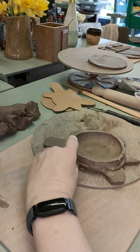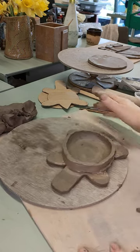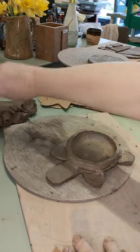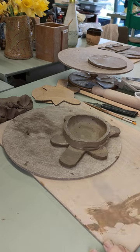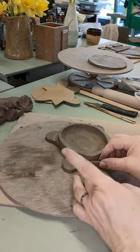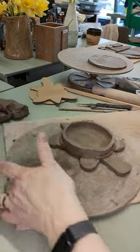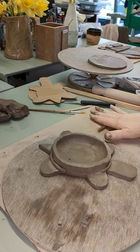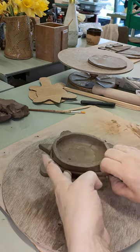One of the first things we teach beginners in our classes is how to make coils. The very first session I do pinch pot animals and you have to have coils to join the pinch pots together, so you can do an awful lot of them. Nice long rolls — nice and round, even.